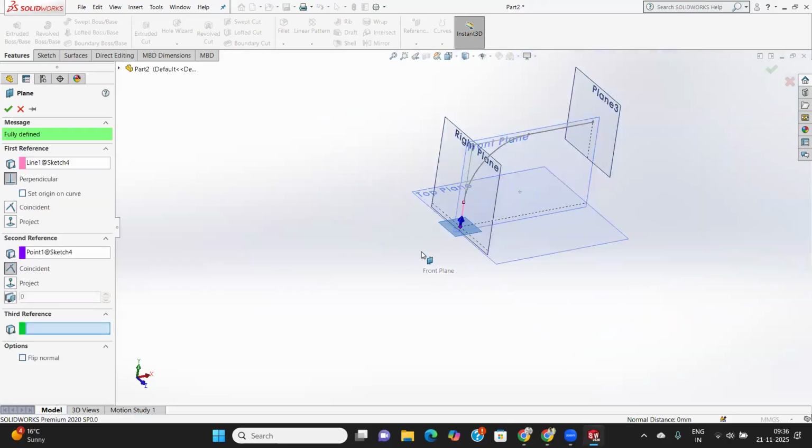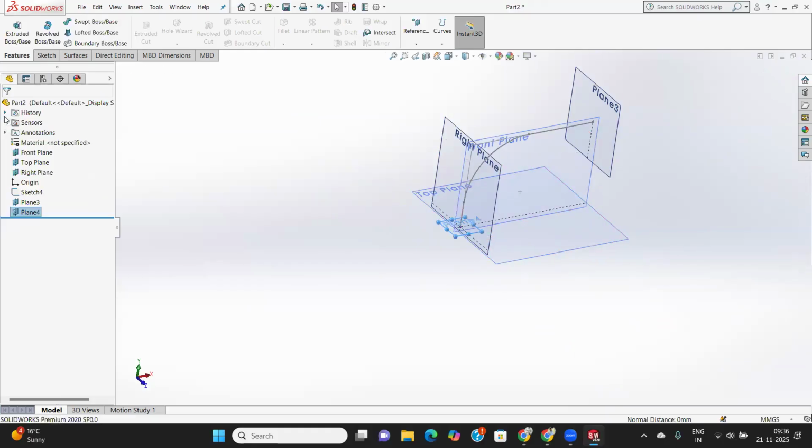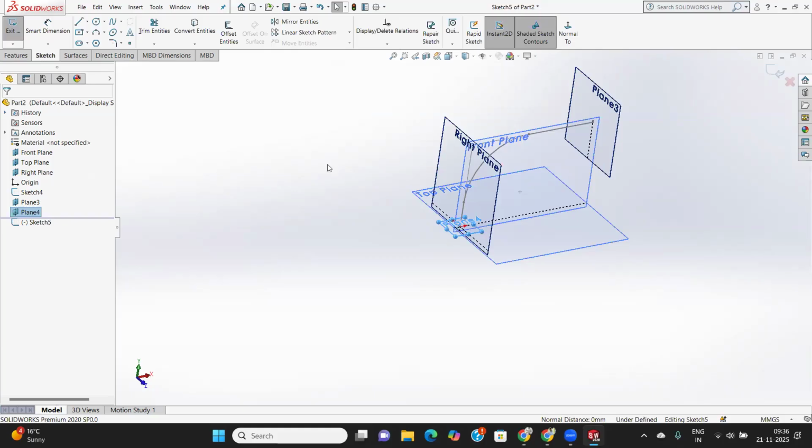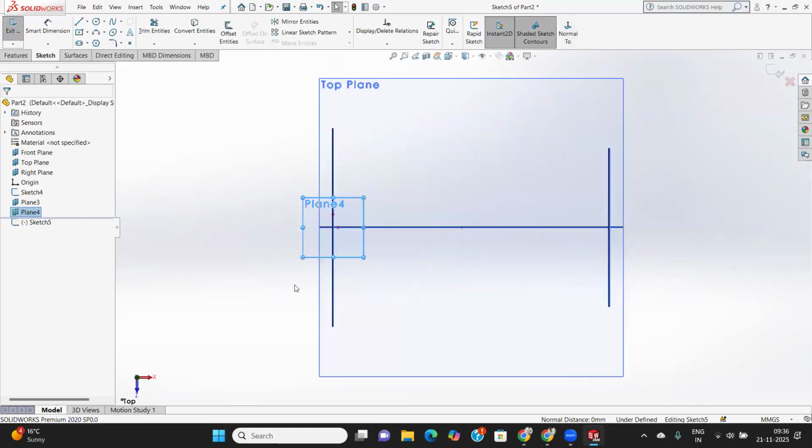Here we create plane number 2. The next plane is here. This portion will be created right there. Next one, I select my top plane and make something. So I select my plane number 4 and go to the sketch module, select it as normal and make your rectangle here.